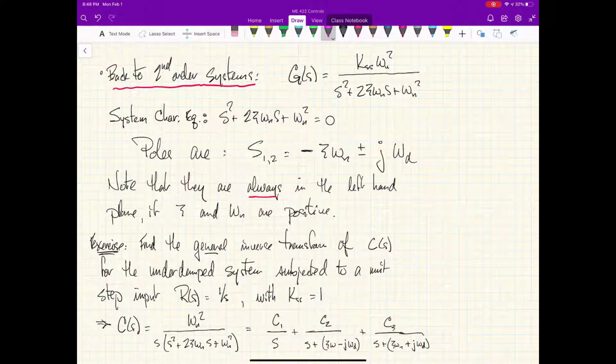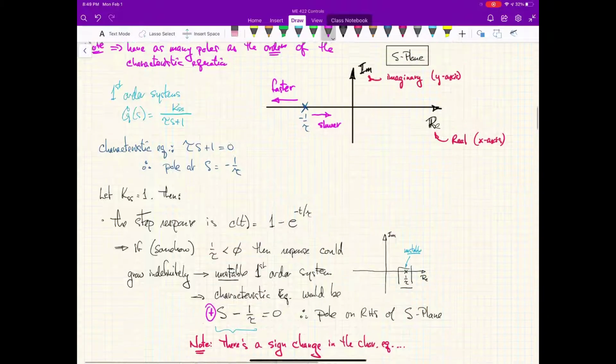So let's go back to the second order system. We started talking about that a little bit. One of the things we're trying to do here is develop these stability criteria to determine if the system is stable. So here's a general form of the system transfer function, and again, the characteristic equation. We've already established that the poles, or the roots of the characteristic equation, are this, right? Let's go back and verify this here.